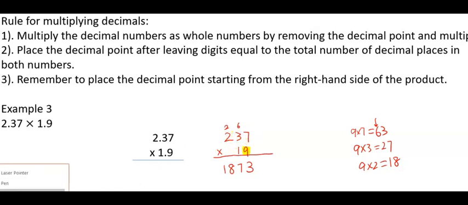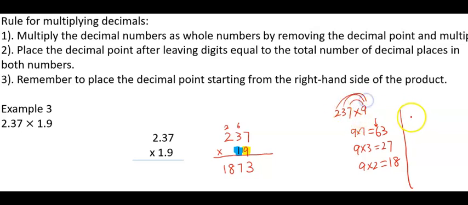So in the next step, we're going to multiply this 1, but remember this 1 doesn't really mean 1 because the place value of 1 is 10. So we actually multiply 10 with 237. So remember, this was the first step when we multiplied 237 by 9. We multiplied each one of them with 9. Now we're going to do 237 times that little 1 there, but that 1 means a 10. And so whenever we multiply a number by 10, literally you just add a 0 to the end of the number.